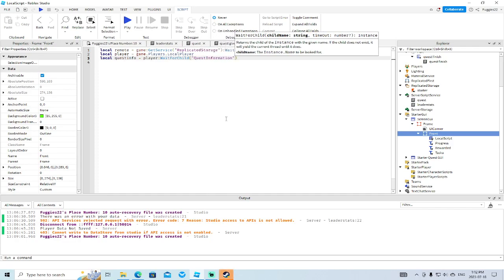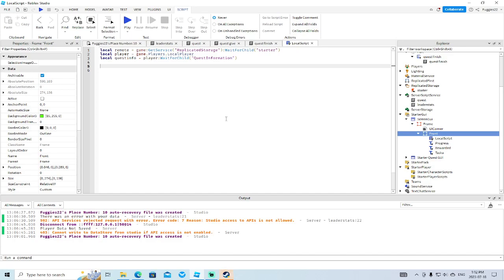quest information. All right, now we're also going to have the cancel quest function in here, so we'll say function cancel quest. Okay, let's do this here. Actually, this has to be capital cancel quest.